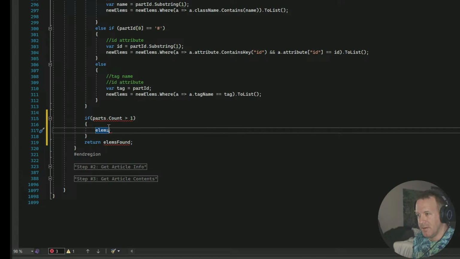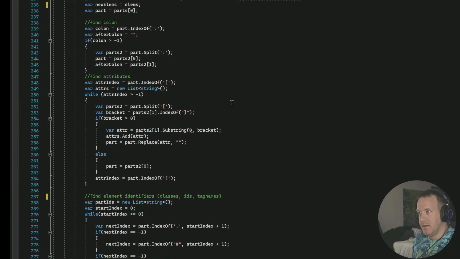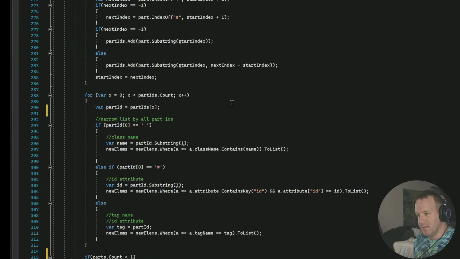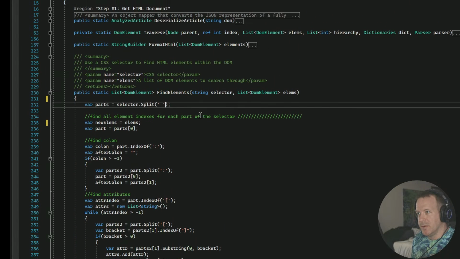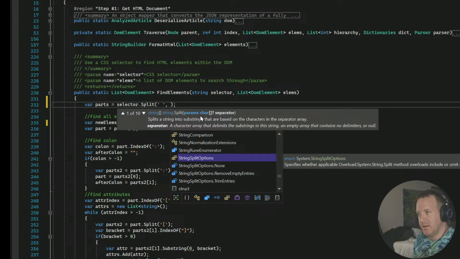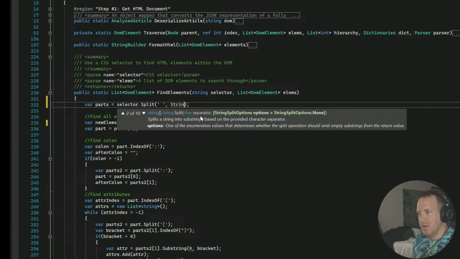Oh, elements found doesn't exist, so new elements equals find elements, and we're gonna split by, hold on.